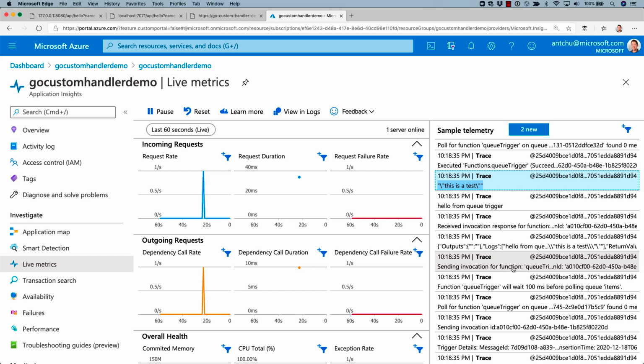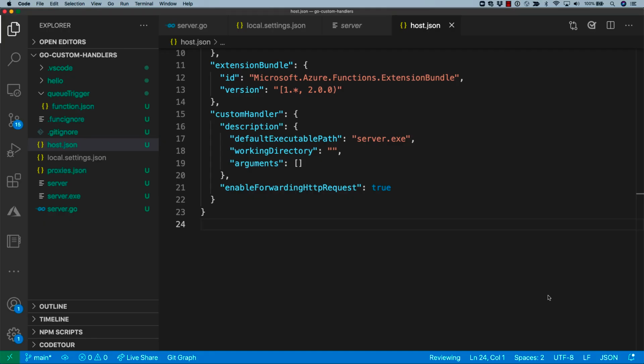So now that we have our app working and deployed, let's take a look at some tips and tricks that's going to help us as we continue to build out our custom handler app. So one of the things that you probably notice is that we now have two copies of the binary for our handler, one for running locally and one for running in the cloud.